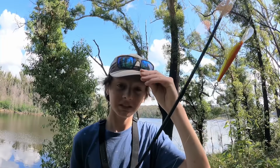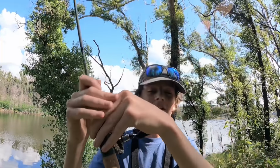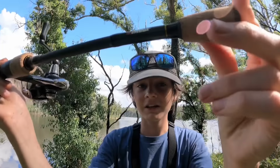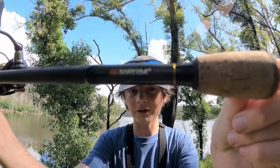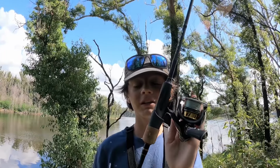Woo! Don't know how I've got this GoPro to balance on that tiny stick, but it is. All right, I just thought I'd give you all a rundown on the gear that I'm using. I'll start off with the rod. Got a message the other day on Instagram from my local Complete Angler, and they've actually hooked me up with this Swider. I don't exactly know how you say it. Never heard of this brand of rod, but it handled that fish like an absolute dream. It's a 7'6" rod, 1 to 3 kilos. It's got a really, really nice bendy rod tip, which is key for working your lures and fighting those big, big fish as you just seen.